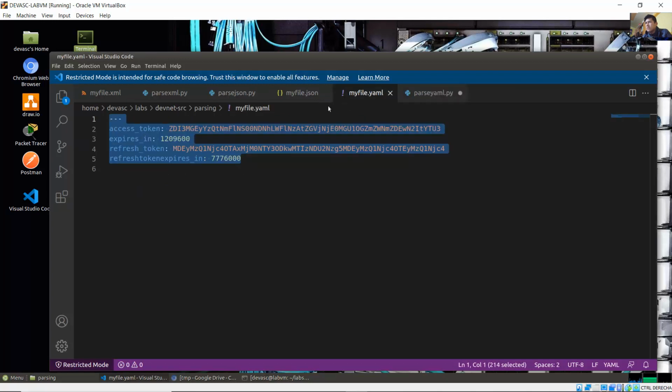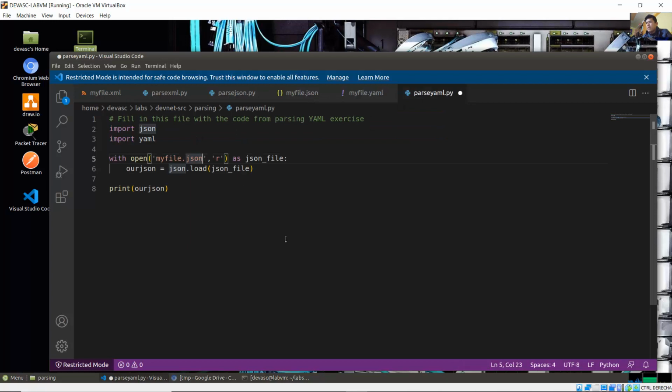It is myfile.yaml, and read and open as yaml_file, and obviously this variable will change.